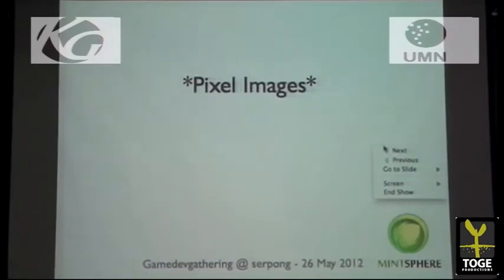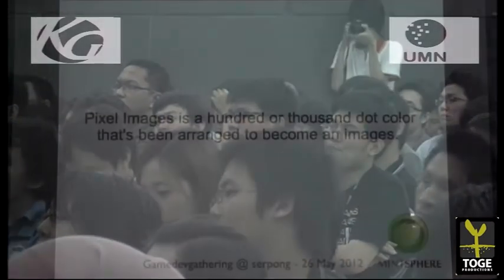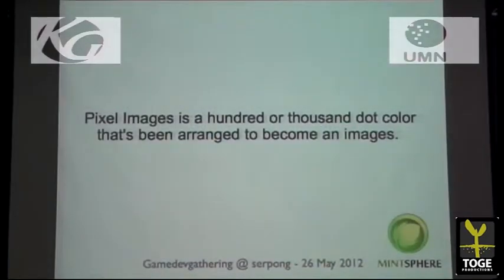I'm here to talk about 3 kinds of images for you artists who maybe want to develop a game: pixel images, vector, and raster images. So let's talk about pixel images. Pixel images are actually dots of image arranged together, hundreds or thousands maybe, to become your image or characters.